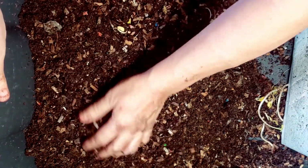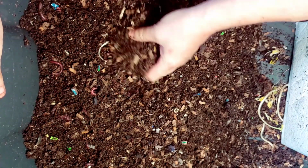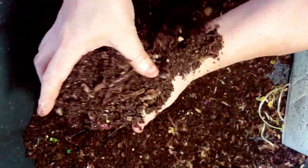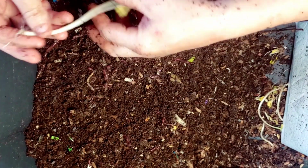And I'm not gonna add any more food to this. I'm gonna let them finish the few pieces of bedding and go ahead and fully harvest this. But I just wanted to show you. Now the castings are very nice. They always are. I don't think there's such a thing as bad castings unless there's a major user error.